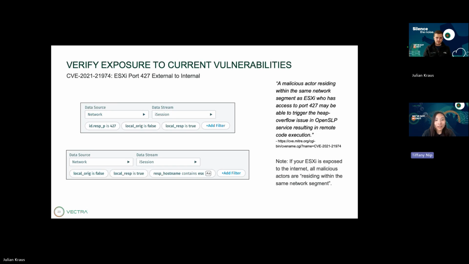Got it. And if you are interested in other vulnerabilities, to know your exposure to other vulnerabilities, do stay tuned for our upcoming content. We do aim to provide lists of safe searches or a way for you to check your exposure based on the latest threats that we've been seeing. For example, the latest one was Fault Typhoon. So stay tuned on that. Julian, I know you have one more example to walk through in the platform.